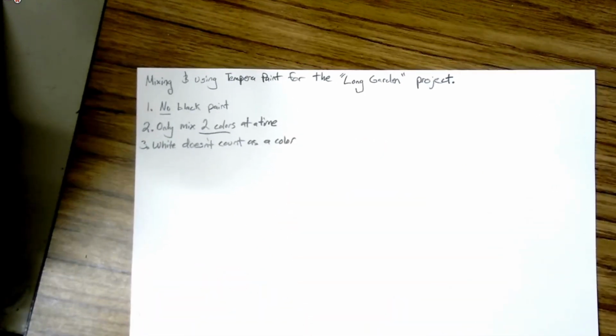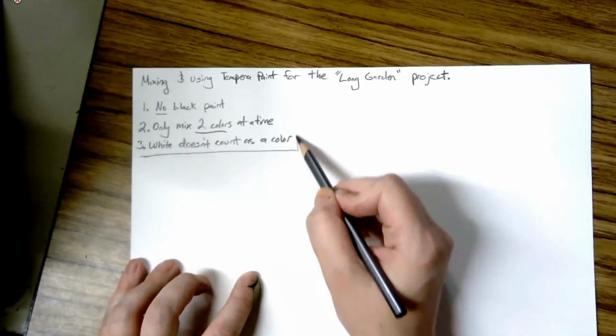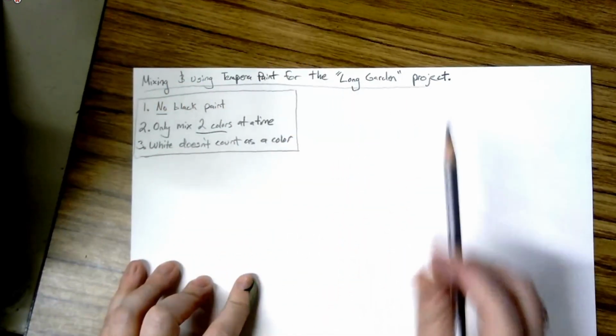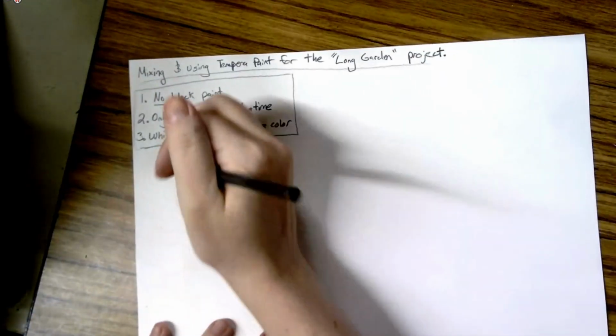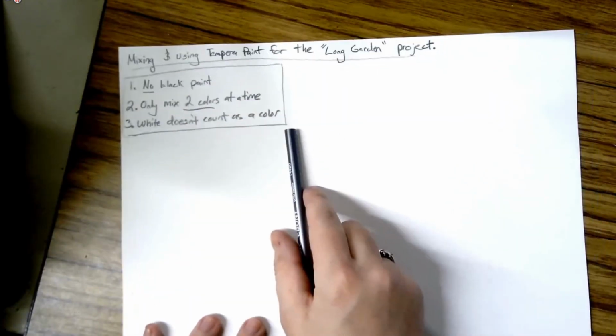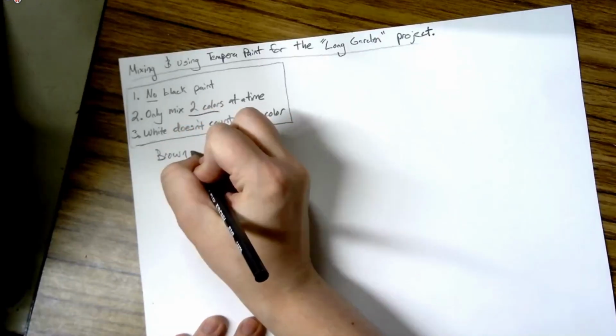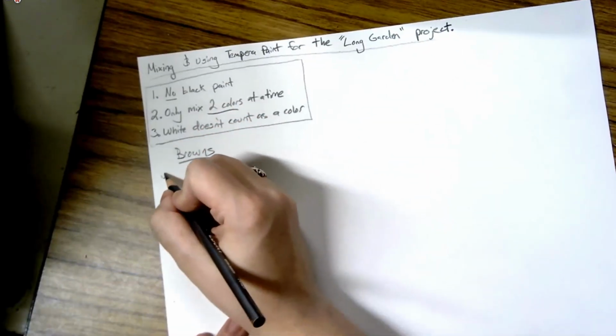And as a heads up, later on in this demo I do incorrectly label violet as purple. Just be mindful of that little switch up. And third, white does not count as a color, so please feel free to add it as the third paint added to any of the mixtures that you've created.